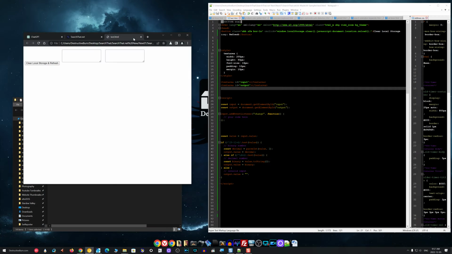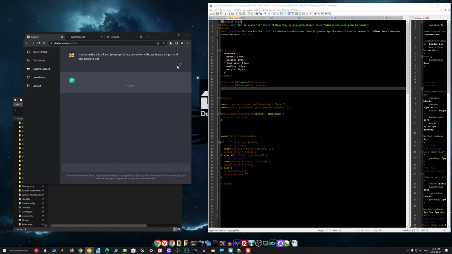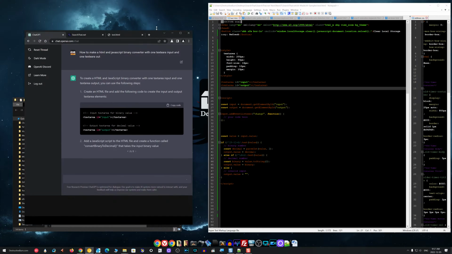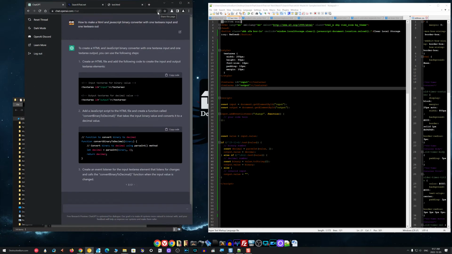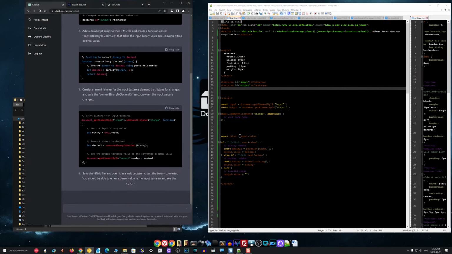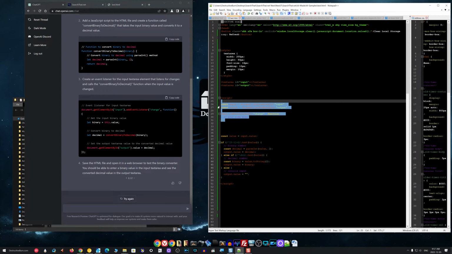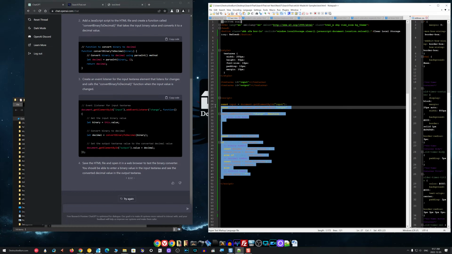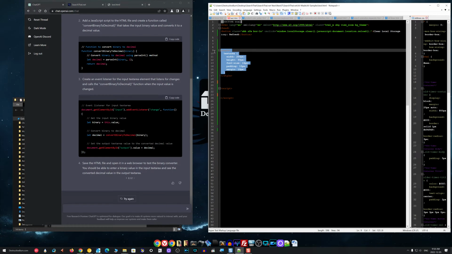Alright, let's run that in here. And let's type in hello world. Okay, well, it didn't work there. Nope, didn't work there either. So let's run this again. Let's see what it actually outputs this time. I think that should have. Direction does matter. But let's see what the newer version looks like.